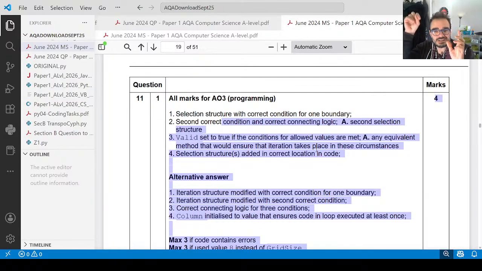So you get 1 mark just for having the value needing to be larger than 1. Even if you forgot to cast it to an int or whatever, the code doesn't need to run. If the marker sees an if with a larger than 1, bang, that's 1 mark. If you're clever enough to do larger than 1 and then smaller than the max column, bang, that's a second mark, which is half of the coding marks here.